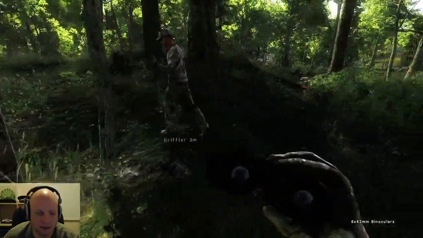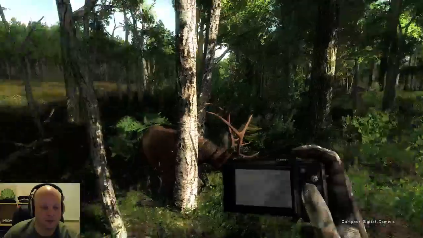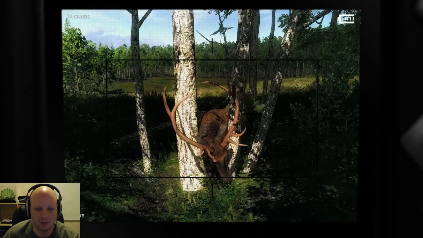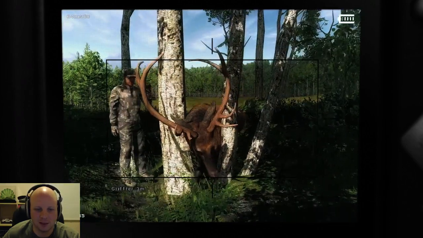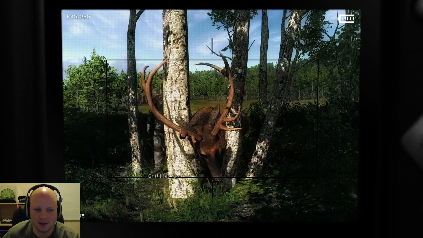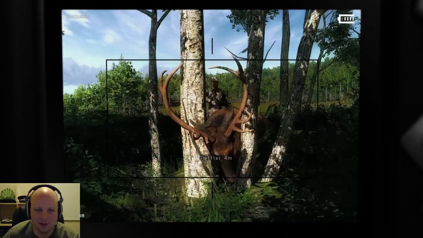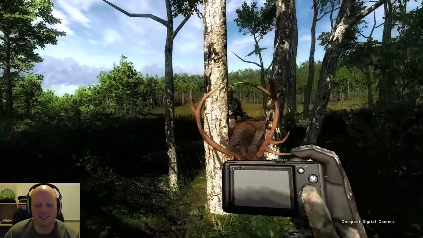I got them propped up between two trees. Yeah, you do. That's funny. Yeah, get behind it. Get behind it so you're kind of looking over his back towards me, like between his antlers. Keep going between the two trees. All right, get your rifle out there. That's a funny picture. That's a good picture, dude.